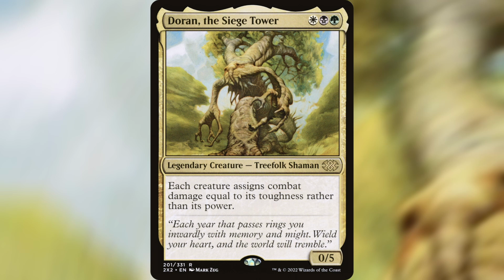So, our commander, Doran the Siege Tower, is a 0/5 Treefolk Shaman for Abzan colors, or a white, a black, and a green, and reads, each creature assigns combat damage equal to its toughness rather than its power. So Doran has a pretty straightforward deck design philosophy, as we really only need to care about the toughness of our creatures and can completely disregard power.